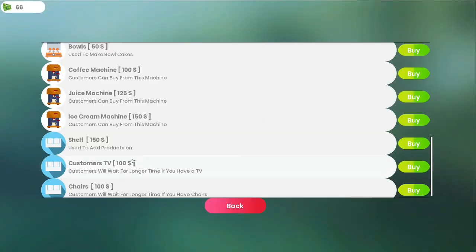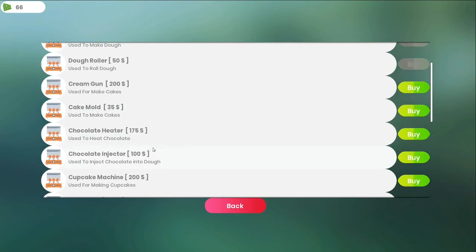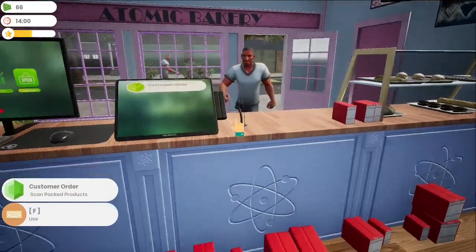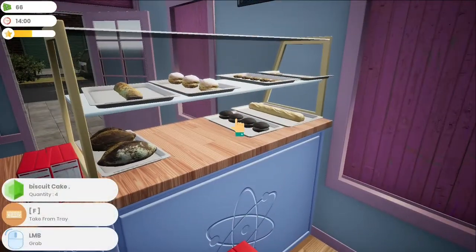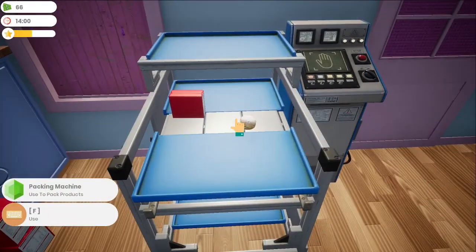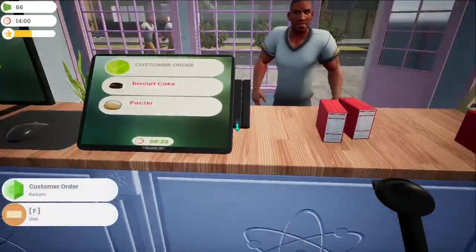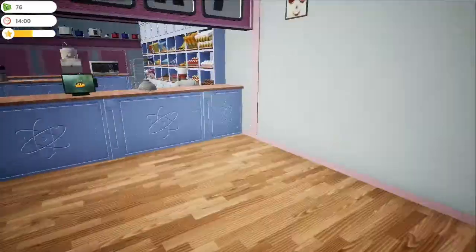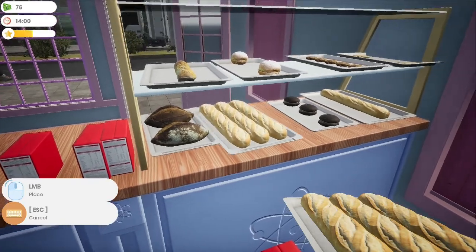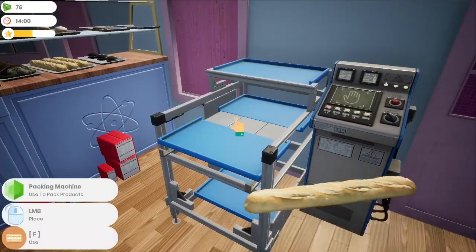Be good if we can use... suppose the next thing then for us, fruit slicer? Biscuit cake. Okay. And one of these bad boys. Okay, nice. Fresh bread. Come in, everybody. Please.